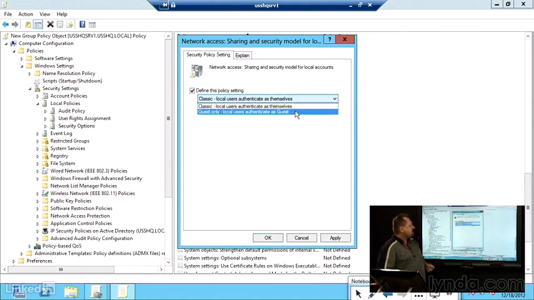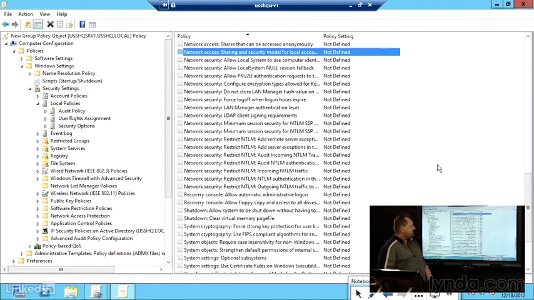What used to be is, in Windows XP, if you log onto a box in a workgroup that was not a member of the domain, all users were treated as guests. That's why you could never see the Security tab. So if you want to see the Security tab, this is where you would set it in the local policy.